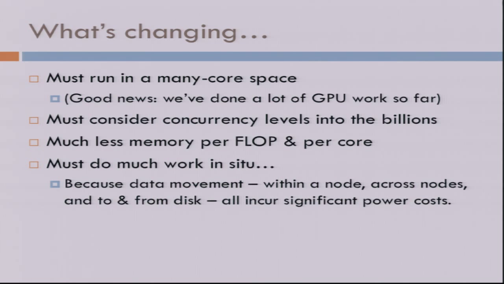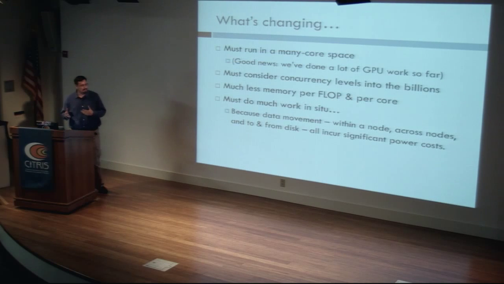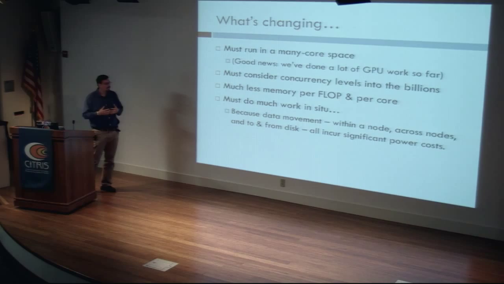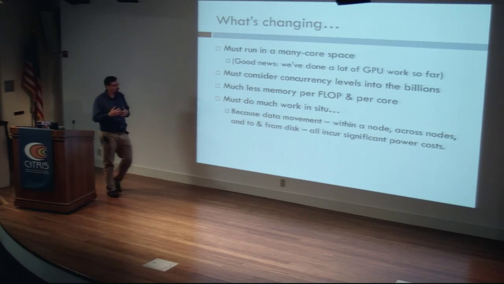We're going to have to consider concurrency levels into the billions. We're going to have a lot less memory per flop and per core. And we're going to have to do a lot of our work in situ. And so the idea behind in situ processing is that we take our visualization and analysis algorithms and we link them directly into the simulation code, and we carry out the operations we want to do before we ever write them to disk.